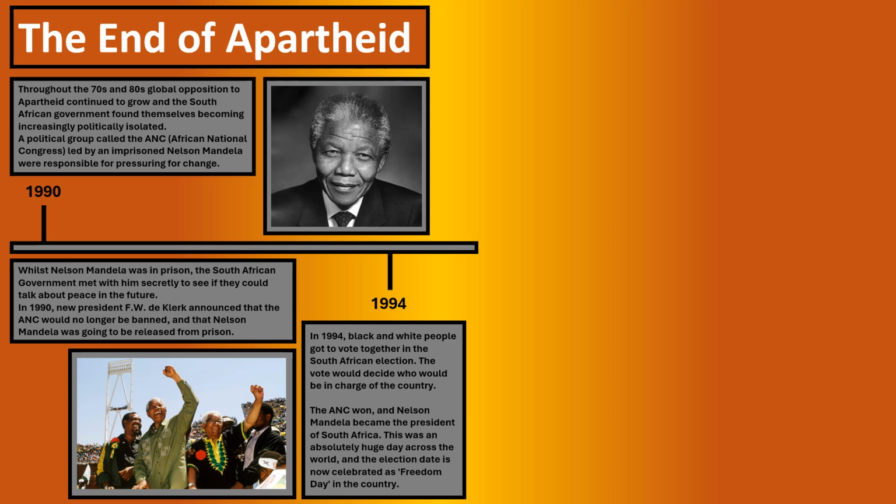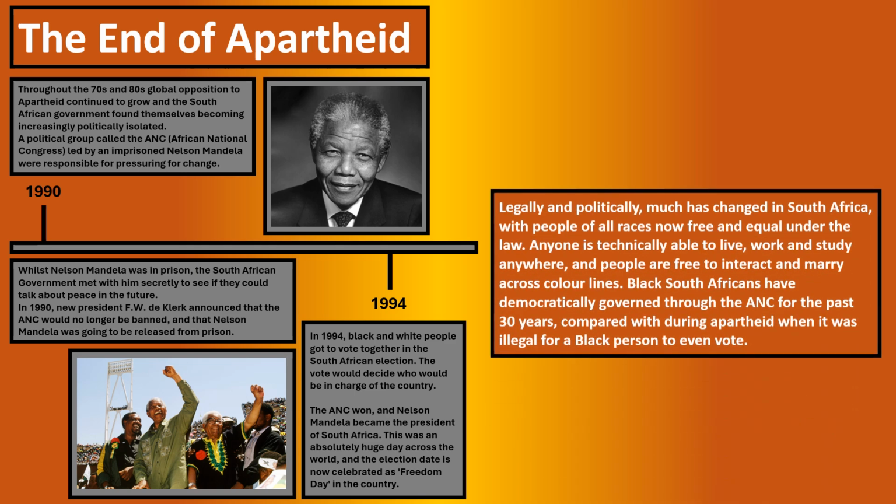Black and white people got to vote together, and the vote would decide who would be in charge of the country. And the ANC won. And Nelson Mandela became the president of South Africa, and this was an absolutely huge day across the world, and the election day is now celebrated as Freedom Day in South Africa.